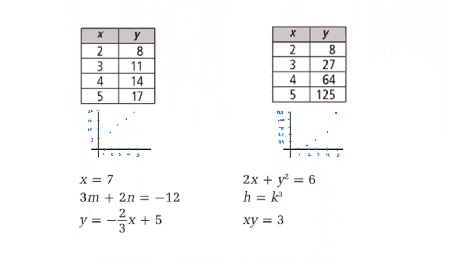I want you to take a look at the examples we have here and see if you can identify which ones do you think are linear and which ones would not be linear. If we remember that a linear graph needs to have a constant rate of change, the first table of values we have here on the left-hand side, this is going to be linear. If you take a look at the x values, we can see that as we move along here, we're increasing our x by 1. And same thing on this table of values on the right. As we move along the x-axis, we're increasing the x values by 1. So that is rising by a constant amount.